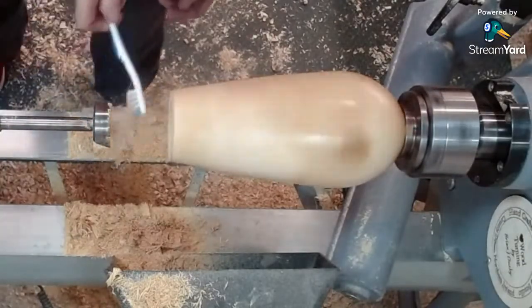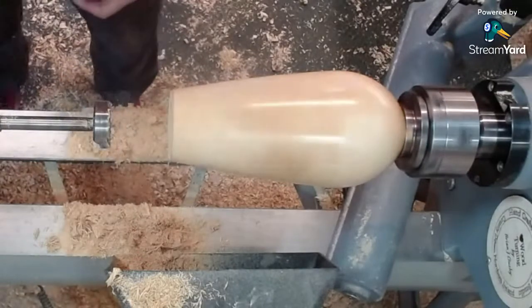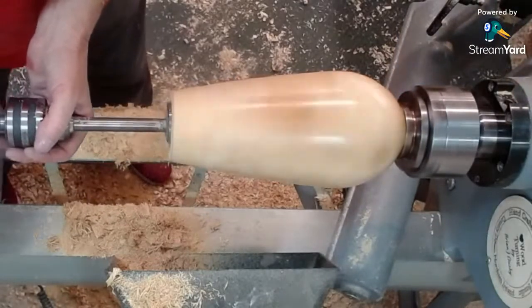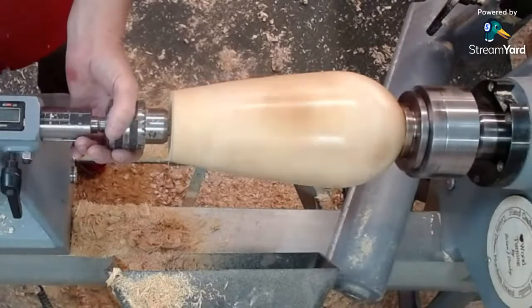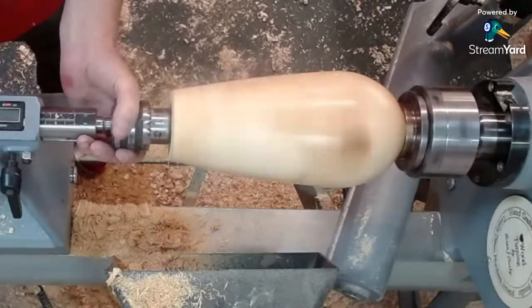Glenn Cove's got a question. He said, would a steady rest work with that much wobble? I think the idea is that you put the steady rest on first and you don't have the wobble. Yeah, before it started to wobble, because it wasn't wobbling. I'm surprised it is wobbling, to be honest. Yeah, I think if you had a bigger tenon, it probably wouldn't.